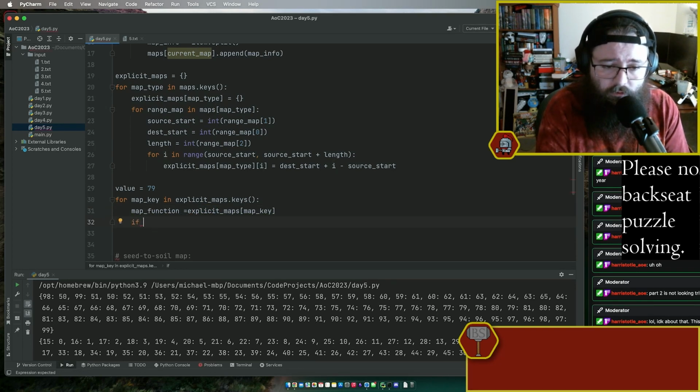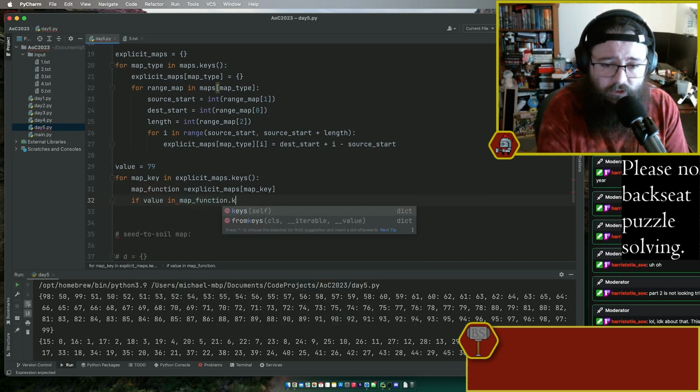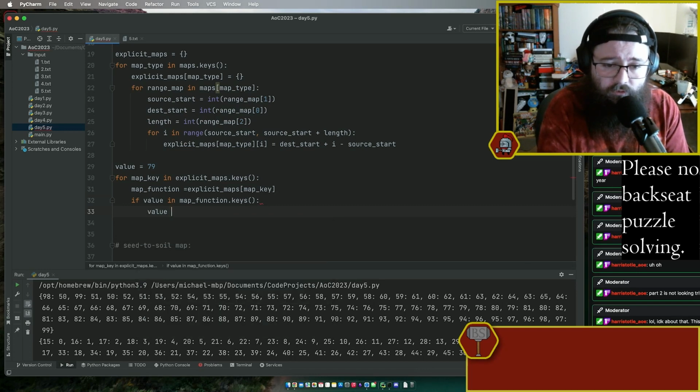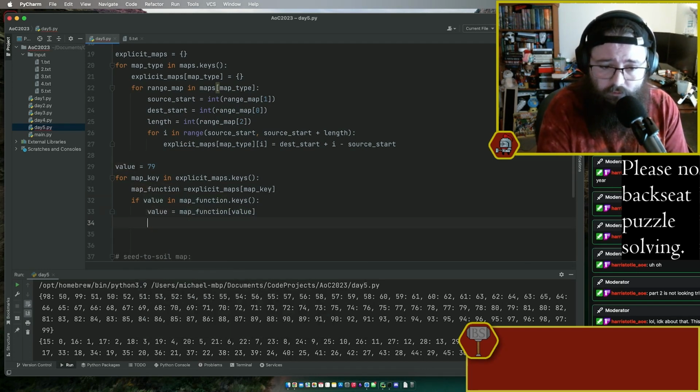If are these all no. If value in map function dot keys, value equals map function at value.